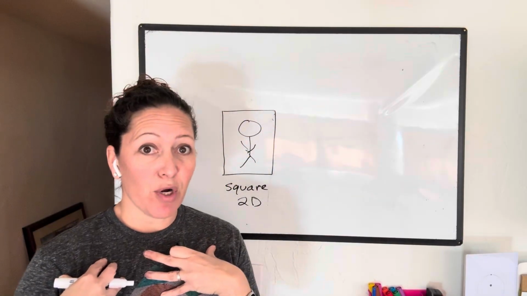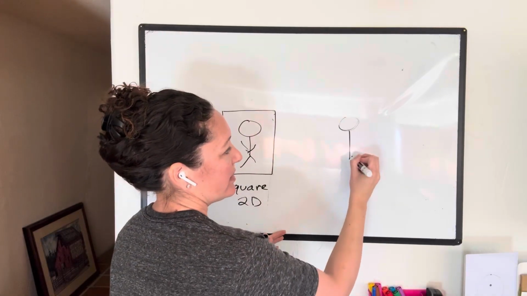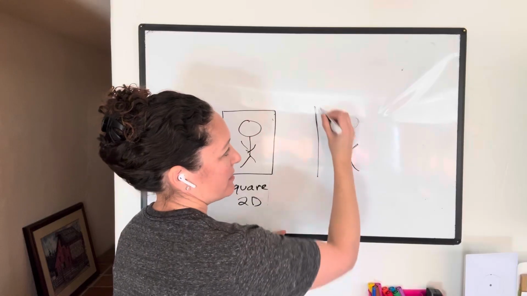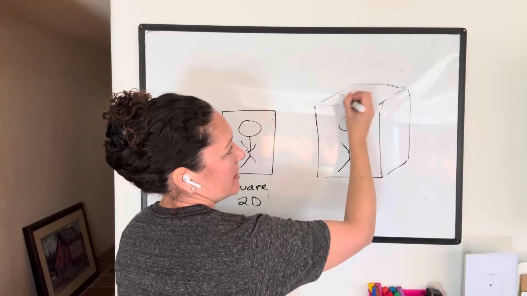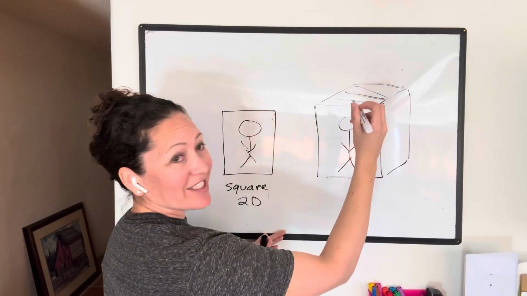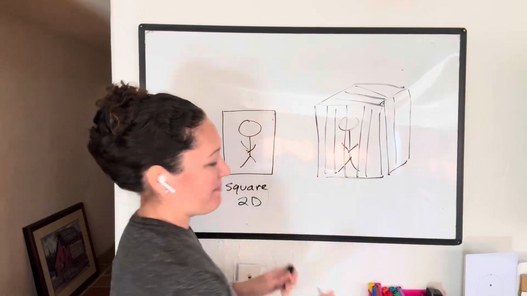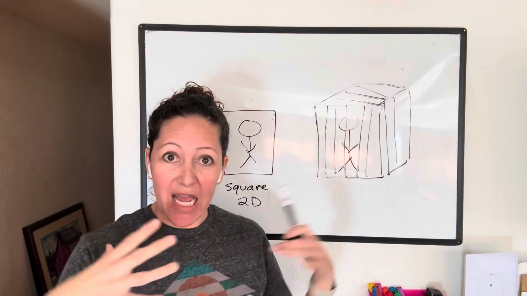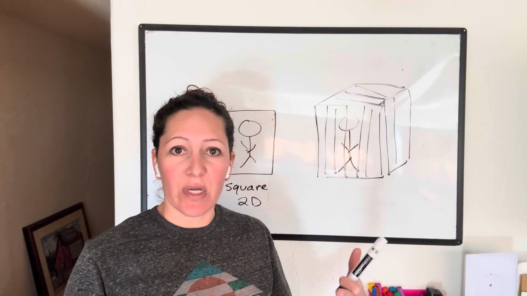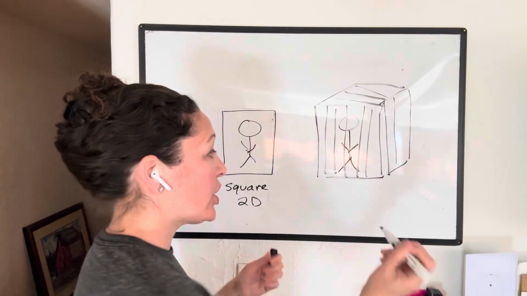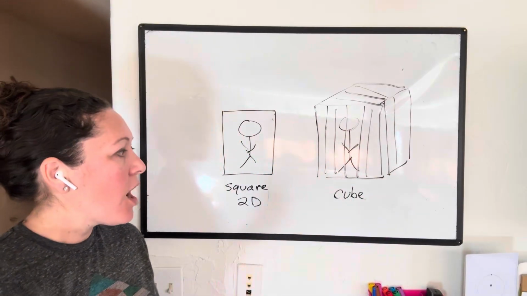Me as a 3D person, I have to be bounded by a cube. So here's me. And I'm in a jail cell. Okay? Kids will get a kick out of this. Okay. So if you want to trap me, a 3D being, you have to put me in a 3D shape, bounded 3D shape. And so that is going to be a cube, or the jail cell, okay?